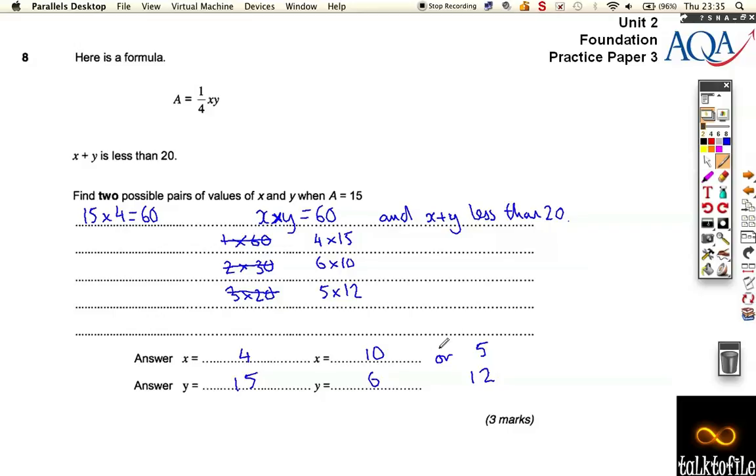In fact, I don't really need this one on the end. I was just showing you that we could include it. I need to include any of these. So we need to interpret this formula, really. It's a bit tricky. Let's go back over it and check that you understand why I've used 60 and how I've come to the answer, where I cross these three options out. Even though they multiply to make 60, I don't want those options.